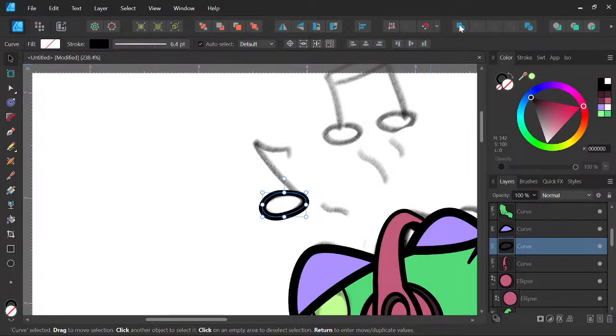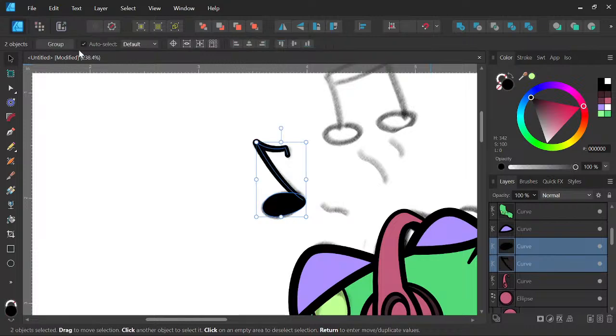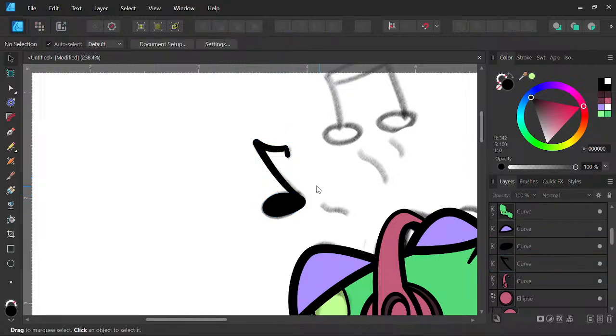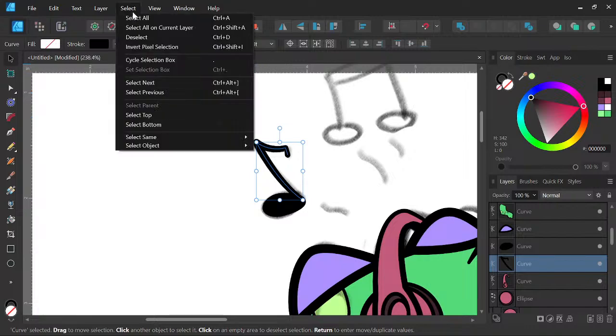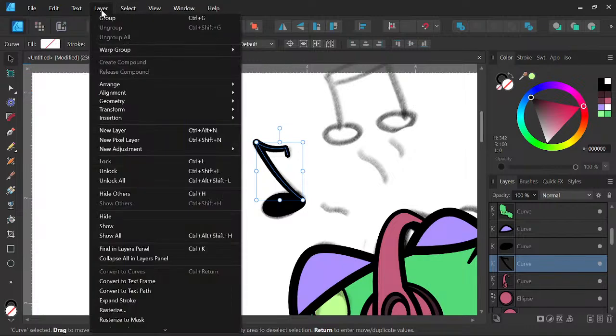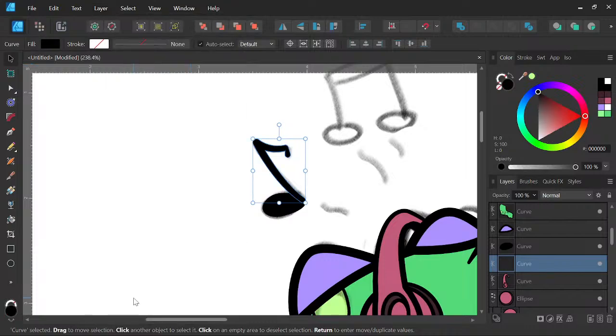Okay. So it took away the stroke line I had, took the fill shape I had, got rid of the fill, and made it a stroke. We don't want that. That's not helpful. So we're going to back this up. So what we have to do first in order to get both of these to merge together to be one shape, I'm going to take just the stroke here. I'm going to come up to Layer and come down to Expand Stroke. This will turn the stroke into a fill shape. So it is now a fill shape. So you see I went from the stroke to the fill.